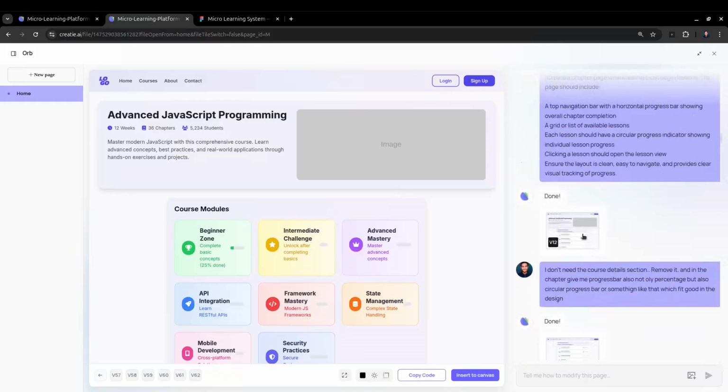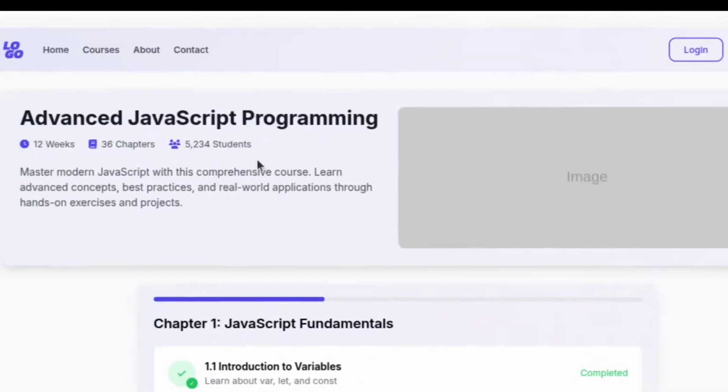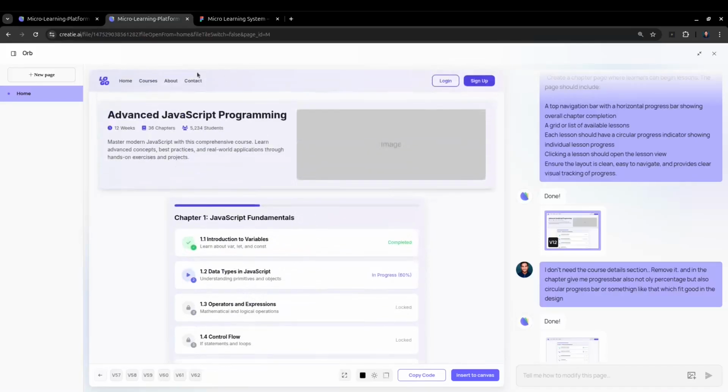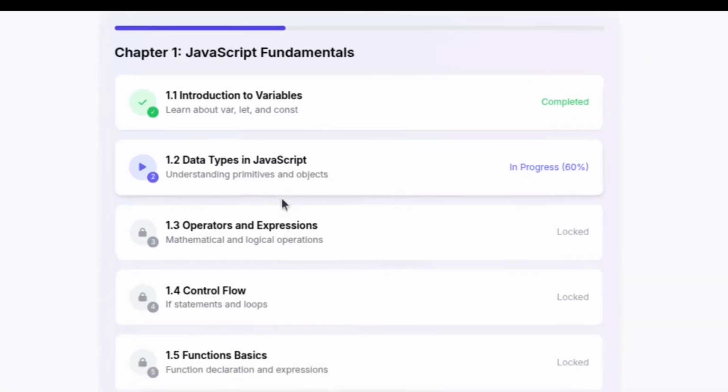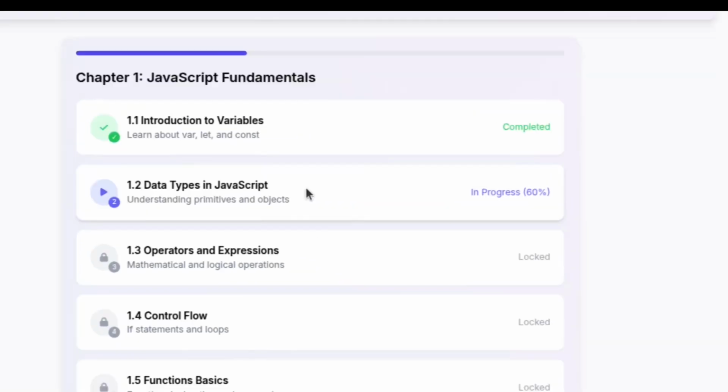And then it gives me something like this, which also has taken the course detail section from the previous page, as well as the navbar and the footer. That means if I add some more prompts, it will try to reuse all the previous design and add more context over that design to give me the actual result. So if I say to remove the navbar, then it will remove the navbar, otherwise it will not. So that was the result from my prompt about the chapter list, which was kind of satisfying for me.